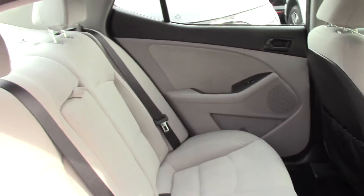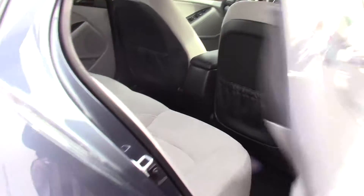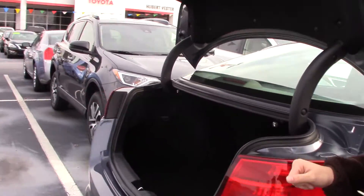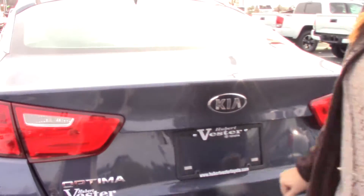Look at the room in the back seat with the light color cloth interior with the black accents, as well as plenty of room in your trunk. You can pull these to lay the seats down for a 60-40 split. Plenty of room folks, as well as your spare tire is underneath — Kia badging Optima here.